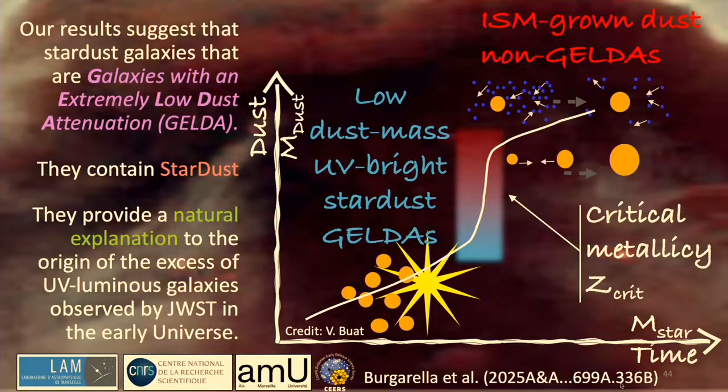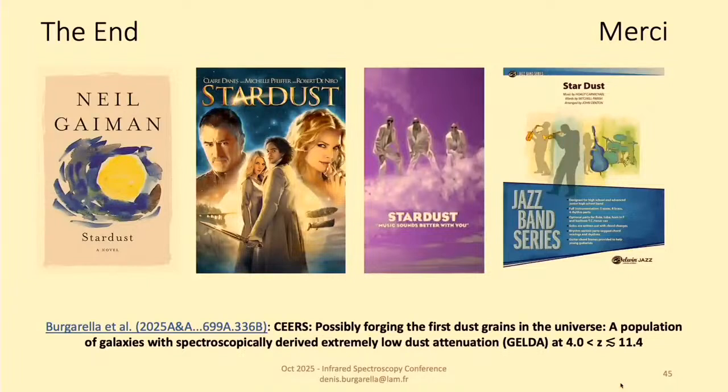And so you start by having galaxies here forming stars. Supernovae explode. So here you have a low dust mass. Then the metallicity increases. You get accretion of metals, and you have another trend. And the difference between the two explains what we saw before. And because Rosa is telling me that it's finished, that's the end. And you notice that stardust is already quite well known in different books, music, etc. Thank you.